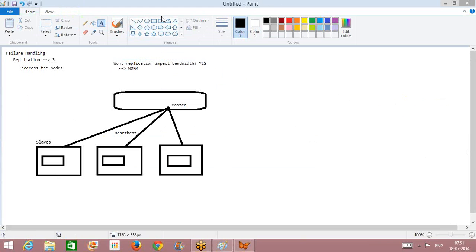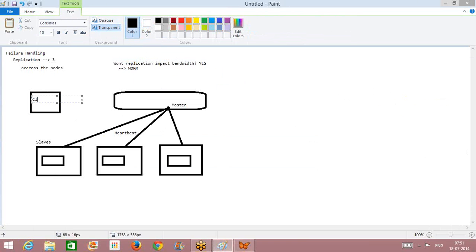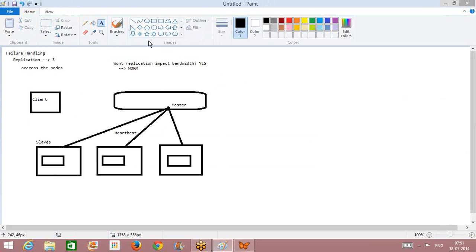There is one way, and it will be a good one to look at how the internals of Hadoop work. We will do that later, but I just want to give you a hint of it. So you have a client. Let's say the client is trying to store some data here. There are 2 options.